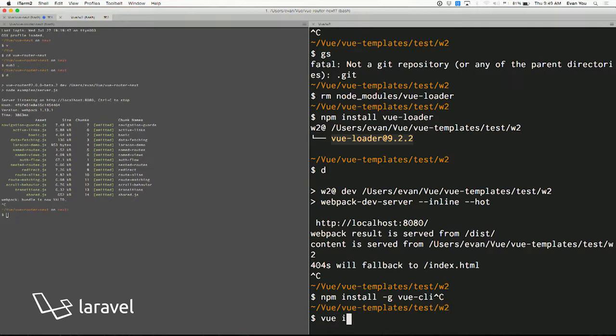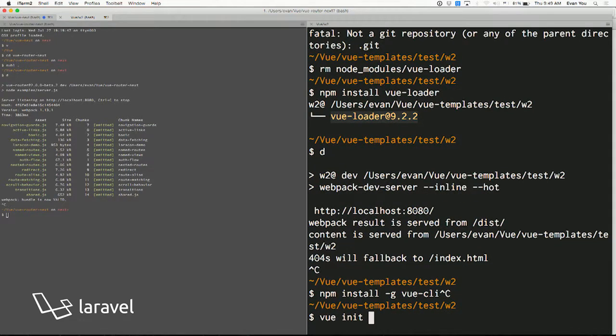And if I do vue init, followed by a template name, that will basically scaffold an application with some recommended build setup for single-page applications. This is the template that I'm currently using, which is webpack-simple for Vue 2.0. It comes with a bunch of stuff, like Webpack, obviously. And it uses Vue 2.0. And it comes with hot reloading and other fancy stuff out of the box.